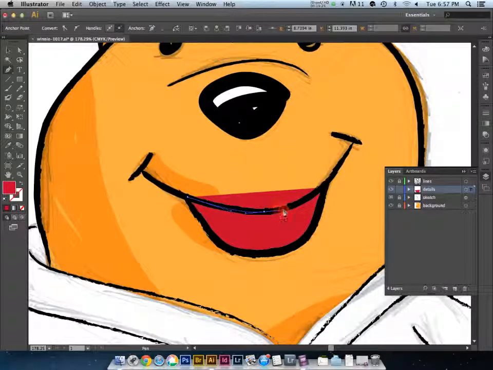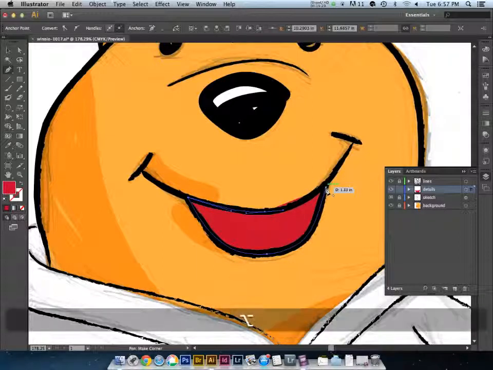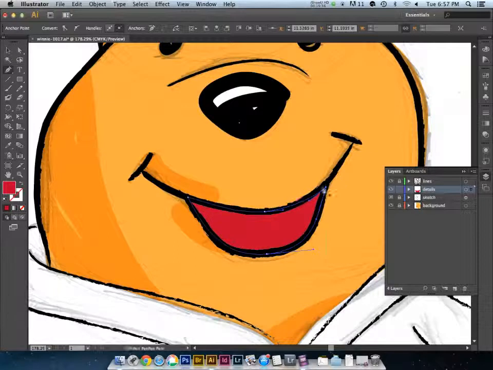Notice I'm clicking and dragging to create my handles so that I can do them all in one swoop as I go, and I'm holding the Option key as I close this out to draw my final handle. And I'm happy with the fact that I ended up with something that's pretty much inside of my lines, and did that relatively quickly using the pen tool. At this stage, it's always a good practice to get into using the pen tool as much as possible.